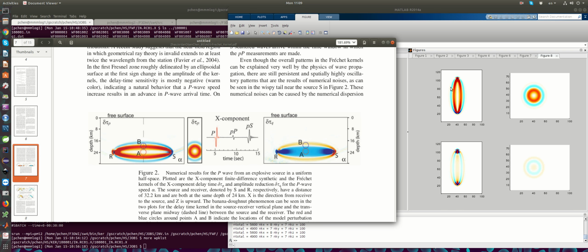Because the kernel is actually the source side wave field and the receiver side wave field convolving in time at every grid point. On the receiver side, the strain field from the RGT actually dominates. They have the biggest amplitudes, right? And the strain fields from the source side are a lot smaller than the strain fields from the receiver side. So what actually dominates is the strain field from the receiver side, right? But at this point, on the source side, the strain fields from the source side actually dominate, right? And if the source mechanism for the Green's tensor and the actual source are different, you are supposed to see differences in the kernels.